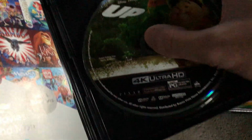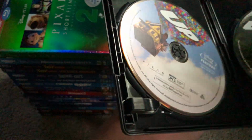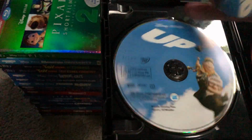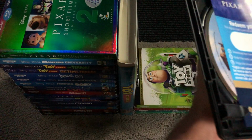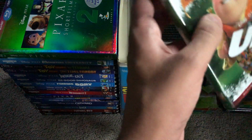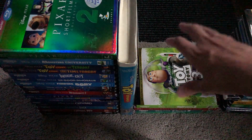It's the 4K and the Blu-ray with the bonus features. Then it's the Blu-ray with the film, and underneath is DVD. Oops, drop that. And now you can see the code there, but I don't remember if I used the digital code or not. If you wanted, you could pause the video and read it and type it out. But I already used the insider's code, so I know that for a fact.